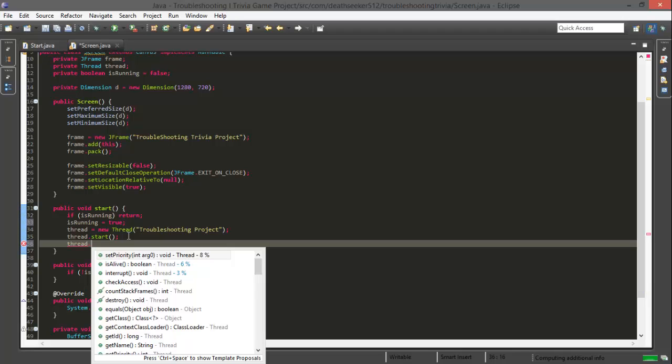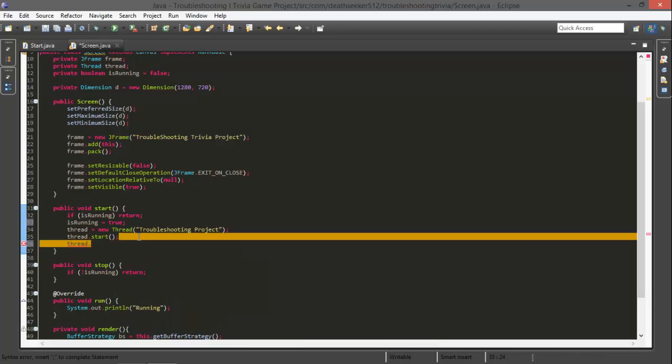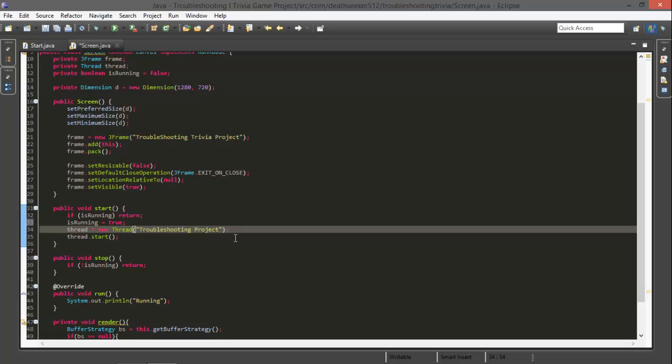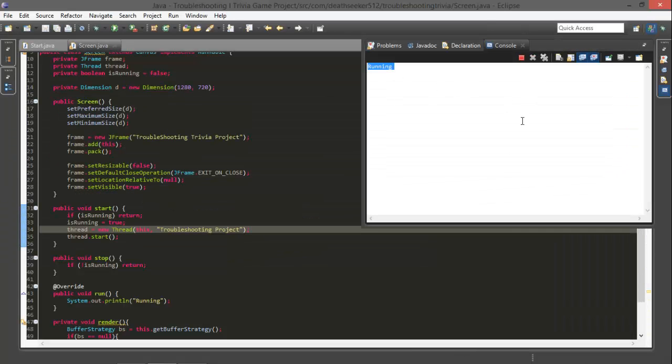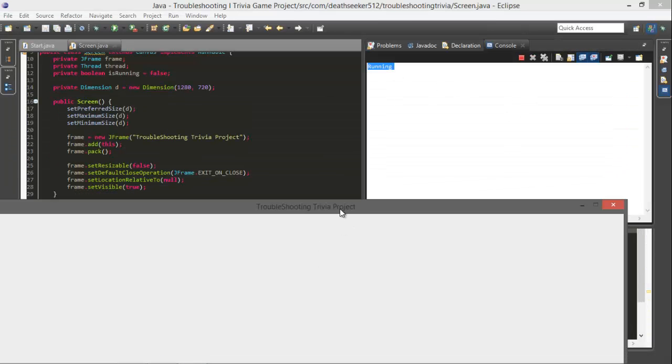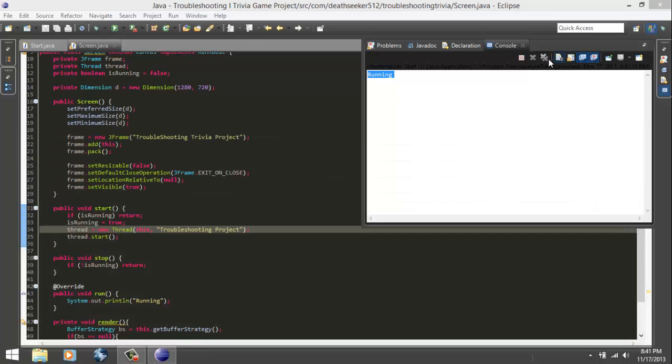Oh, that's what. Might help. So now if I run this once, it outputs into the console that it is actually running. Reasons why you should have debug parameters.